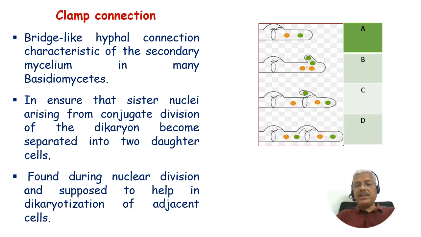A clamp connection is actually a hook-like structure formed by the growing hyphal cell in certain fungi. It is created to ensure each cell or segment of the hyphae separated by septa receives a set of differing nuclei, which are obtained through mating of the hyphae of different sexual types.